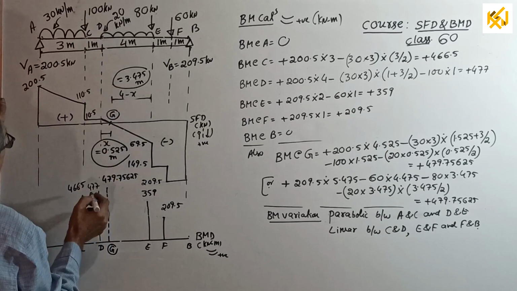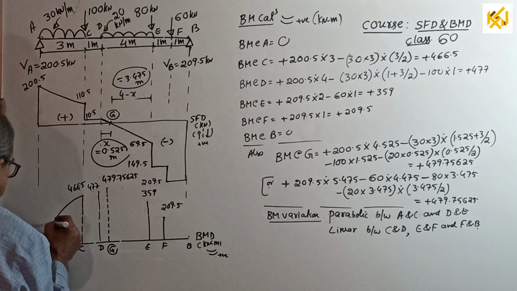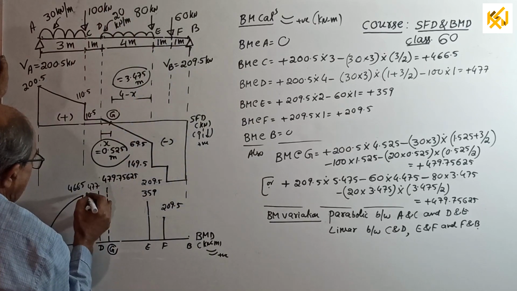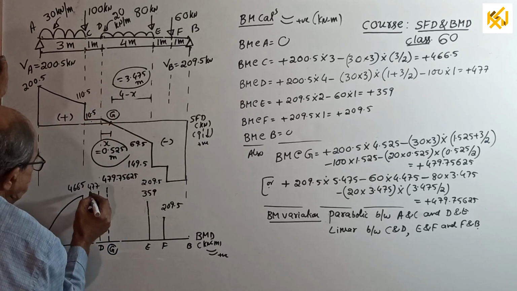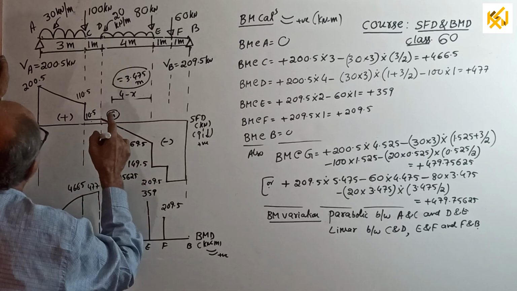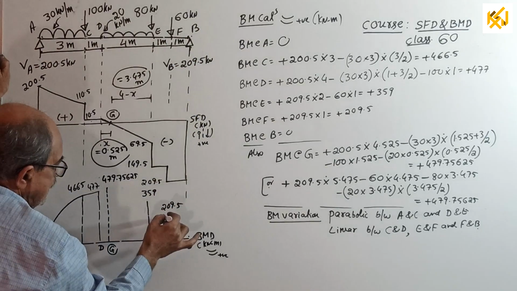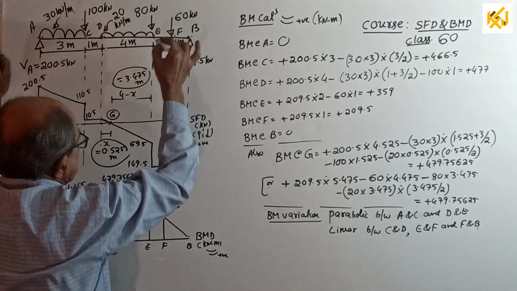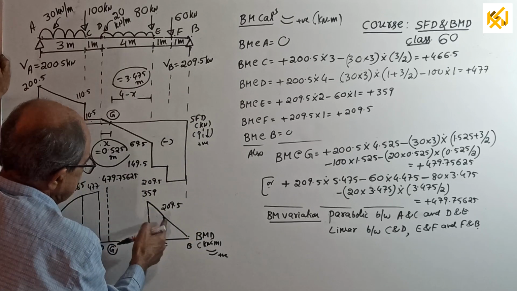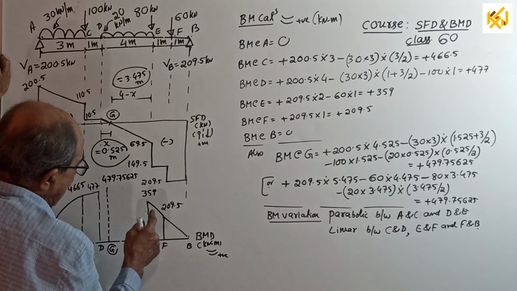Now, variation. A to C is a parabola. See, the ending point slope is 110.5, okay, parabola. Then C to D is a straight line, linear. But remember, very small shear force. You can see here the slope is very small, a slight change in the bending moment, slightly increasing. Then start from here, B to F is linear. E to F also is linear. Now see what happened: it looks like the same line. This is 200.5, this is 359. It is because of out of scale.